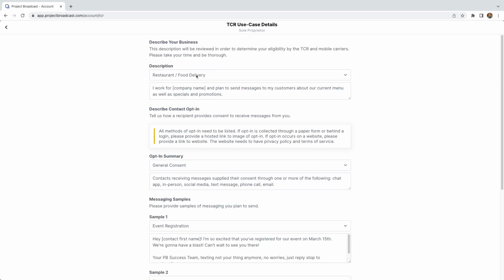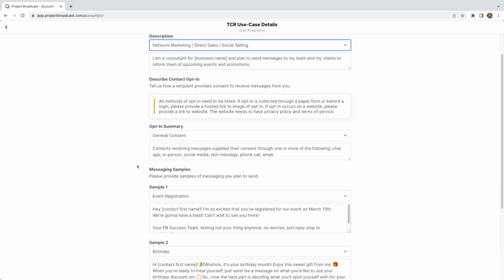Continue. Now, this is where we've created some really great templates for you. I want you to think of in general terms what you do with your opt-ins and samples of your templates. Let's go ahead and switch this to a network marketing or social selling. Go ahead and enter in your business name in here. And then if you want to add some things, you can, but please feel free to use our template.